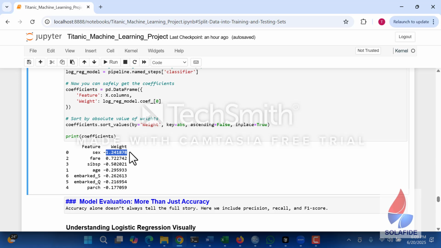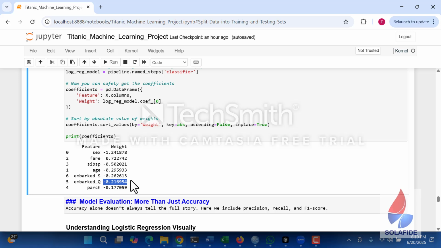If you have 5 categories, then they pick the first category as the reference. For level of education, the first category would be the reference. Look at this one, embark. We have embark S here, and embark Q. Where's C? We remove C, we don't see it. So whatever we're comparing here, we're comparing with the C group. These people who are in group S were less likely to die compared to those in group C. Those in group Q were less likely to die compared to those in group C. So the class that is reserved is used for the comparison.